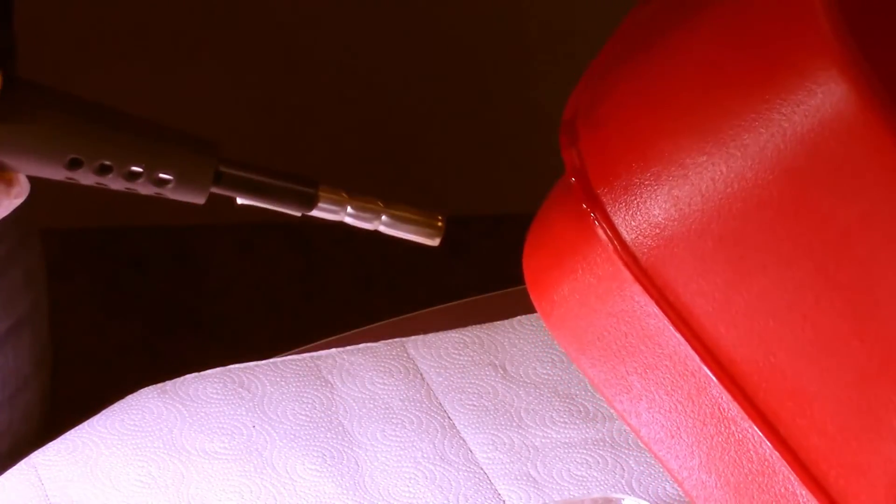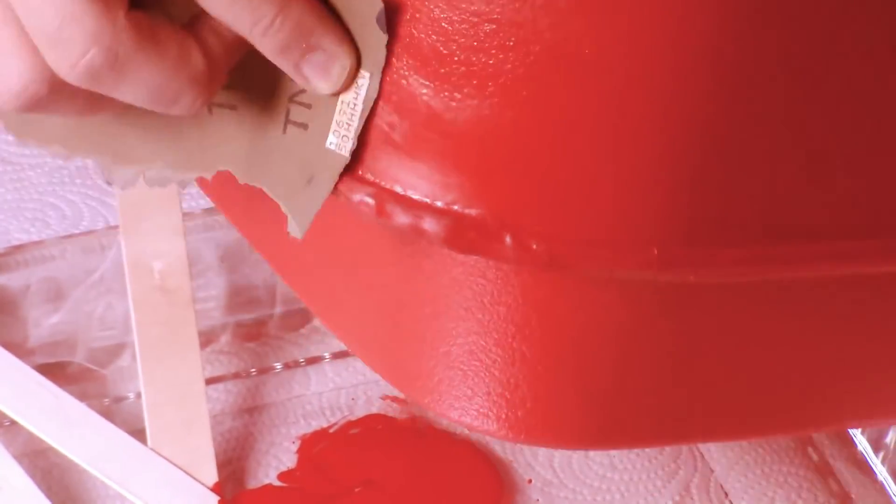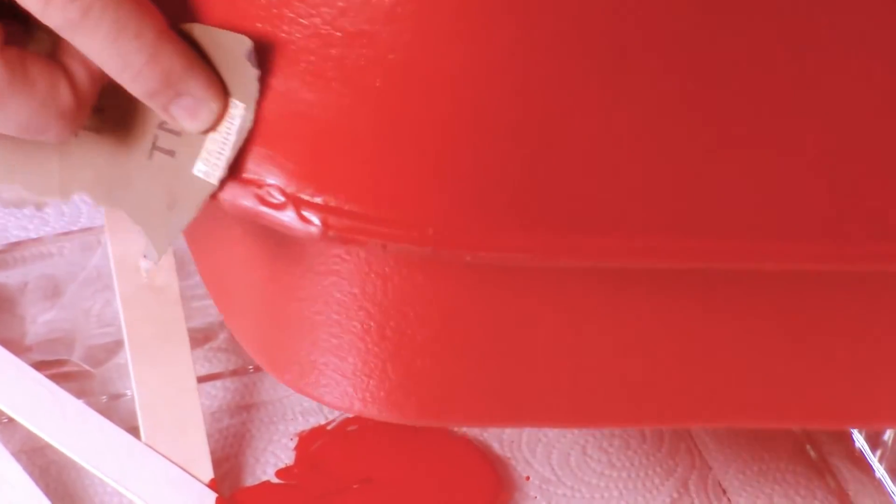You want to evenly heat it, stopping and starting. You will begin to see the Patch & Go start to cure into the plastic and become solid. You can check the repaired areas after 30 seconds or so as they cool to see if the Patch & Go is still soft and pliable. If it is still soft, continue to heat the area till it becomes solid. Once the Patch & Go is cured evenly into your part and you have let it fully cool down — about 30 minutes to an hour — you can smooth out any areas as needed with simple sanding tools.